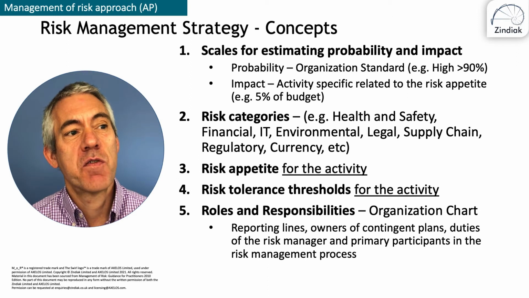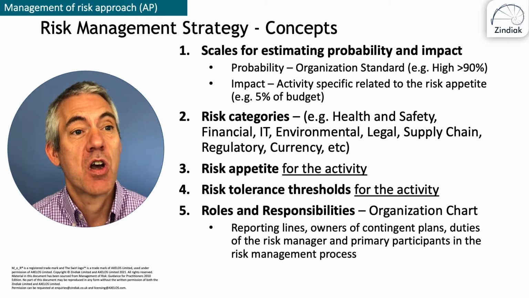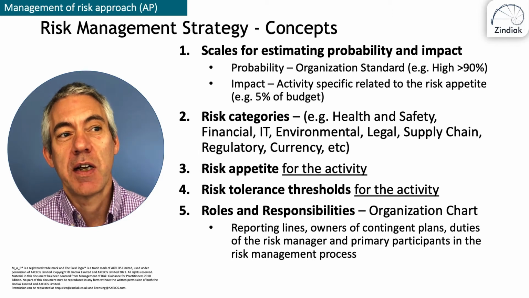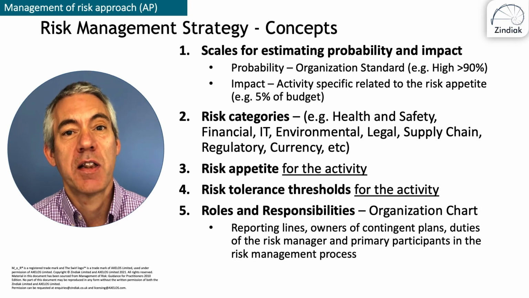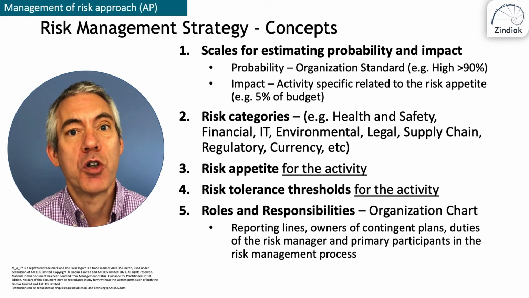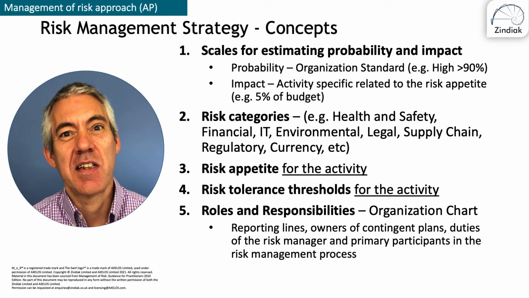In terms of risk management, risk categories form a simple checklist so that we can think about, for instance, the examples on the slide: health and safety. What health and safety risk can we identify? What financial risk? What IT risk? What environmental risk? And we may have some risks in some of those categories that apply to all projects or all programmes or all operational activities, or certainly within a particular domain.